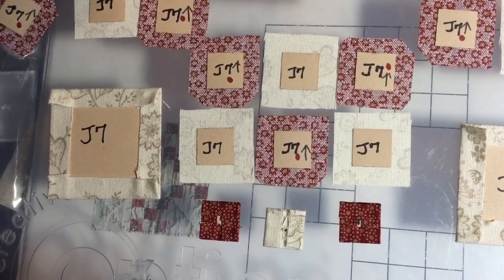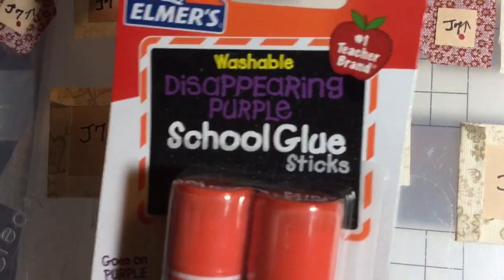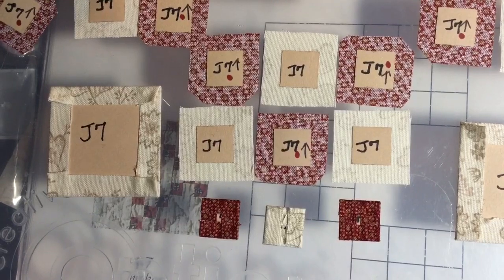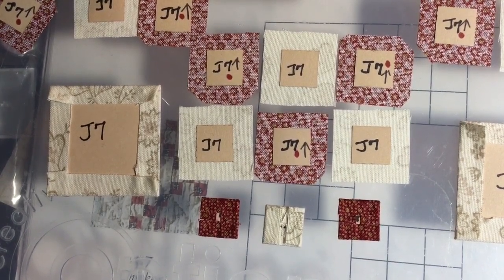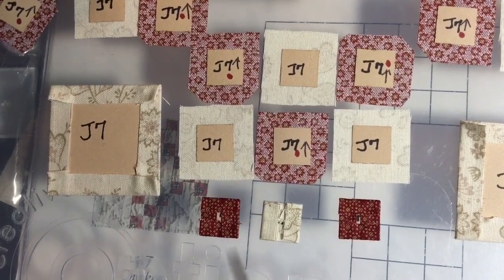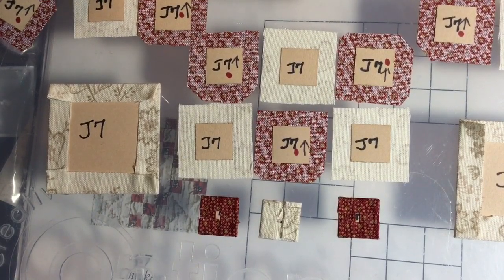There are two different types of glue being used. The first is standard glue sticks that you can find at any store, like these Elmer's washable glue sticks. These happen to be purple and they're very affordable. I've had issues with them because I tend to use a little bit more glue than I should, and because they're designed for paper, yes they are washable, but I hesitate to put water on my quilt — especially with reds near whites — because I'm not sure if it's going to run. So I've had problems removing the papers, but it is significantly cost effective.